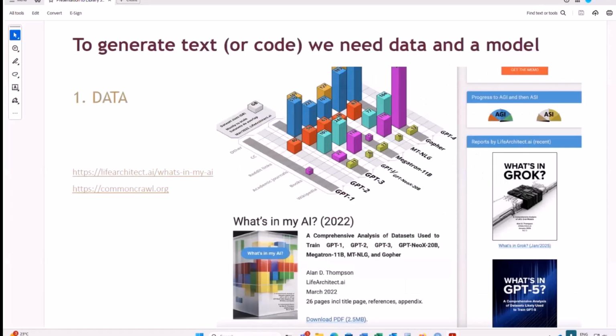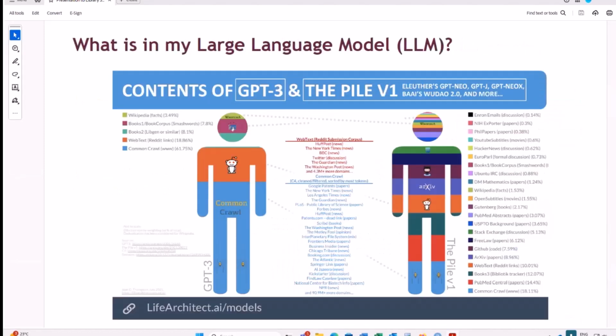So in order to generate text, we need essentially data and a model. So if you want to know what's going into your large language model, you can go to a website called lifearchitect.ai and ask it what is in your specific AI, whether it's Grok, GPT, or Gemini, and it will explain to you more or less what your large language model is made up of.